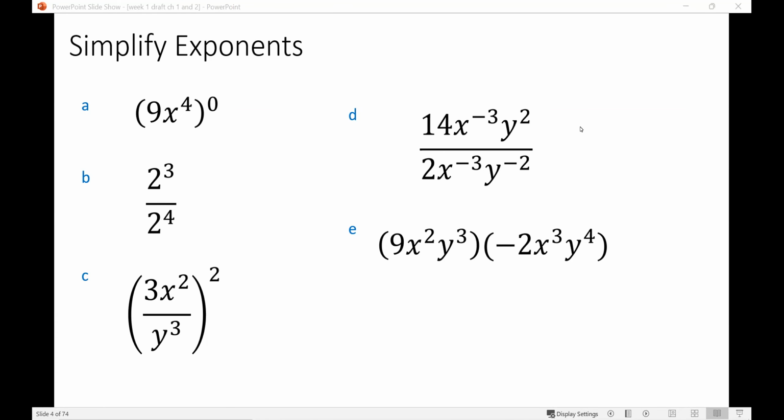So in this video, I'm going to go over some examples of simplifying exponents and then discuss some more from section 1.3 using scientific notation and some geometric formulas. These are the 5 problems that I'm going to show you how to simplify right now. If you haven't already, maybe pause the video and see if you know how to simplify these, and then compare your answers to mine. Okay.